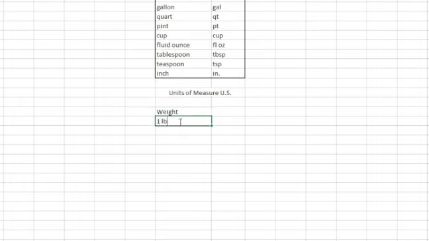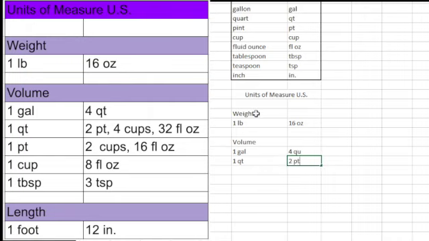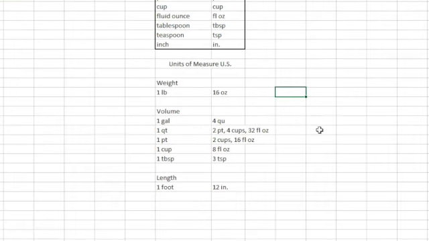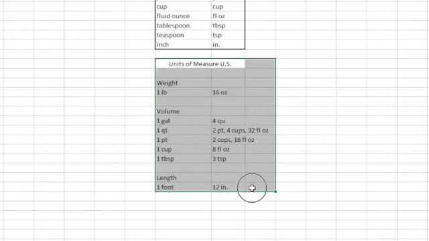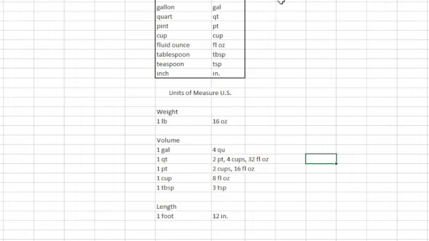All right. So this is information that's available on the internet, but sometimes it's helpful to have it at your fingertips. So I'm going to do volume now, 1 gallon. Okay, and the same thing down here. You can make this look special in any way, just like you did up here. And I'll let you do that yourself, stretch cells and make it look good.